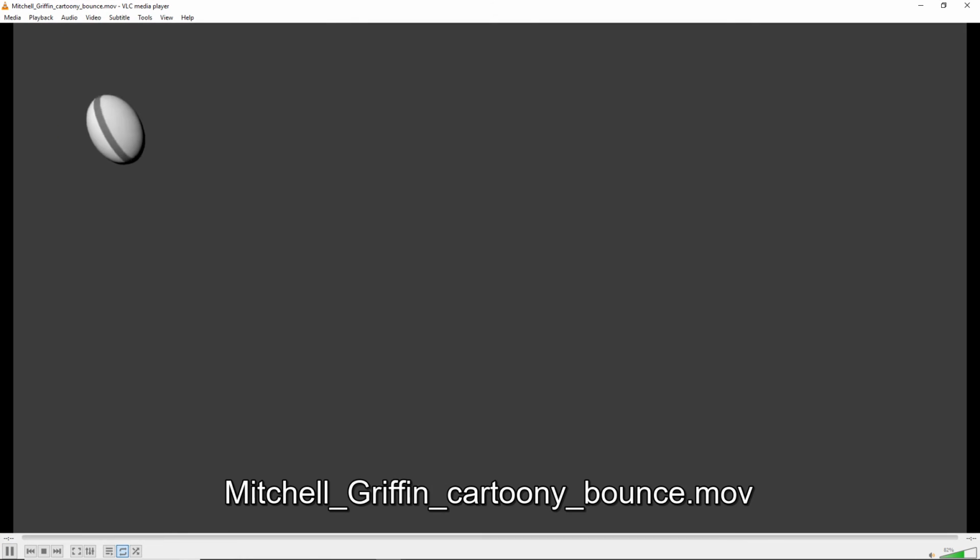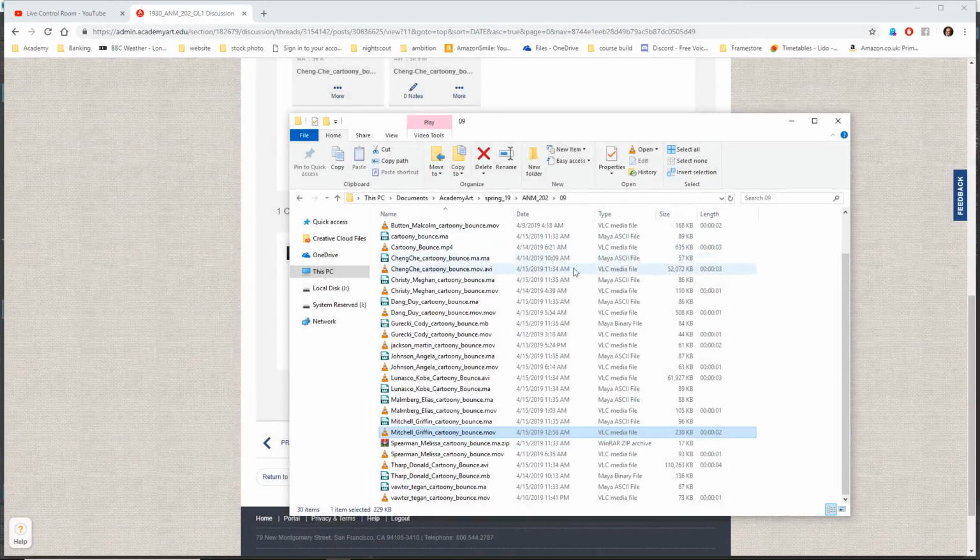But yeah, I think that looks really good. I don't really have any areas for improvement on that. Next up is Megan. Yeah, that one looks really good as well. I don't really know how I would improve that, so yeah, good job on that.